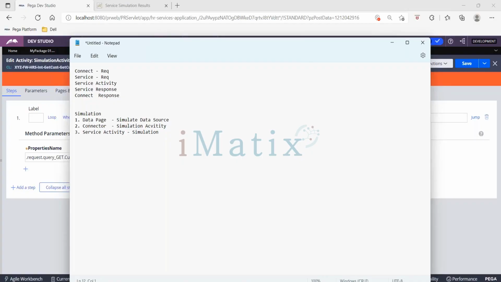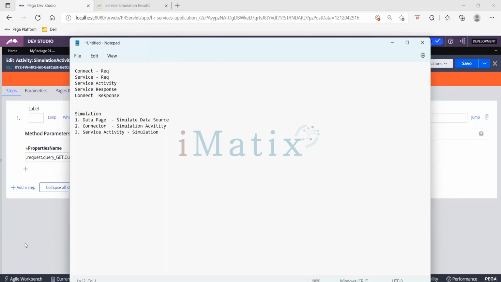The data page one is very much clear. The second, the connector one, I'll try this one maybe tomorrow when we revise. The same logic that you follow in the connector, I can follow on the service activity. Probably my business logic is not yet ready or it's not working.